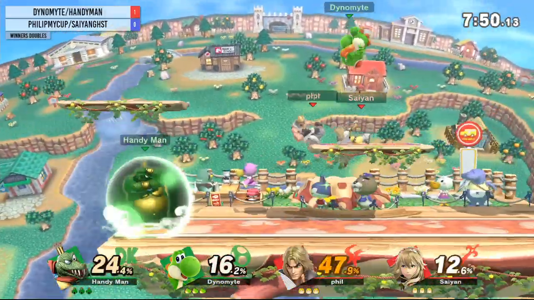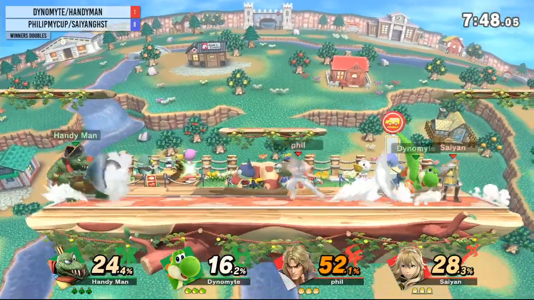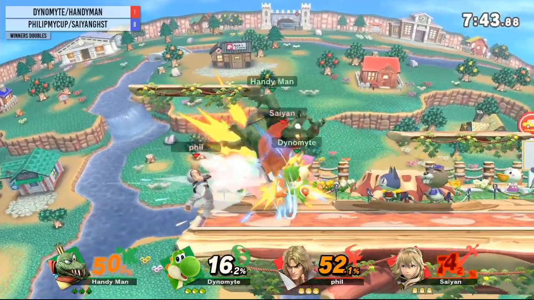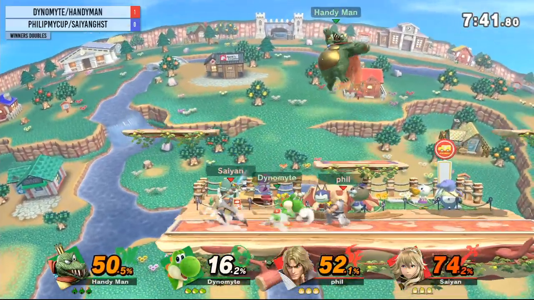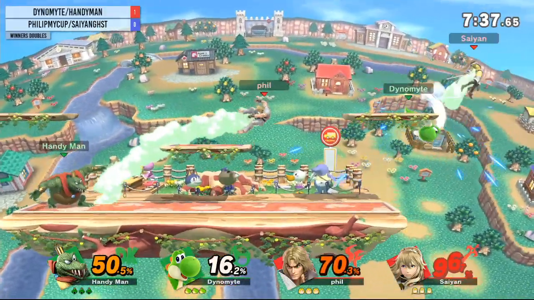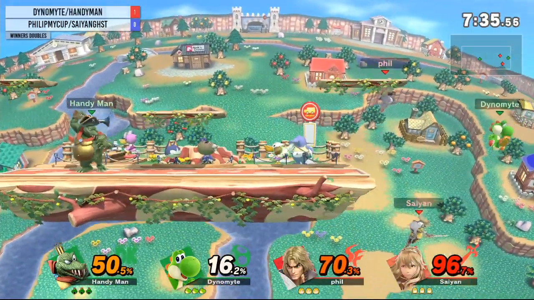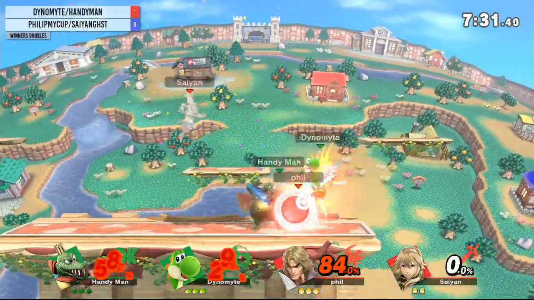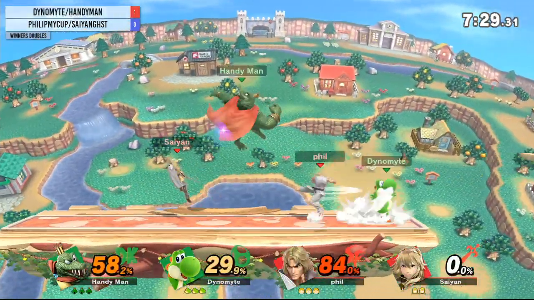Opening up game two, and already Green Team is picking up right where they left off and putting in a lot of damage. We do have a character switch from Saiyan though, switching from Bowser into Lucina. We've seen Lucina do a lot of work, especially in Genesis doubles. I believe there were a couple of Lucinas so far. Oh, Saiyan dropping another early stock, not being able to make it back with the recovery.